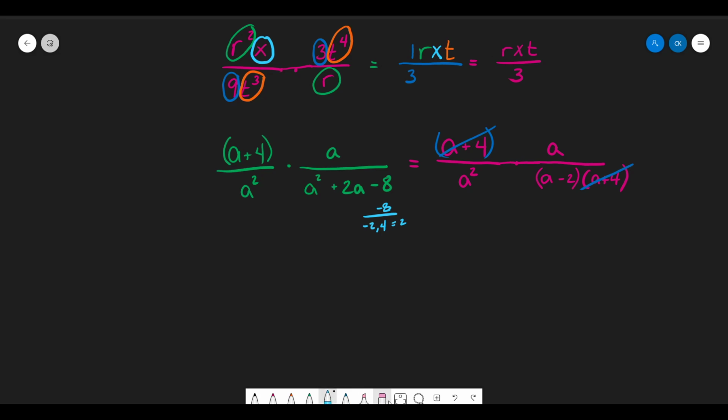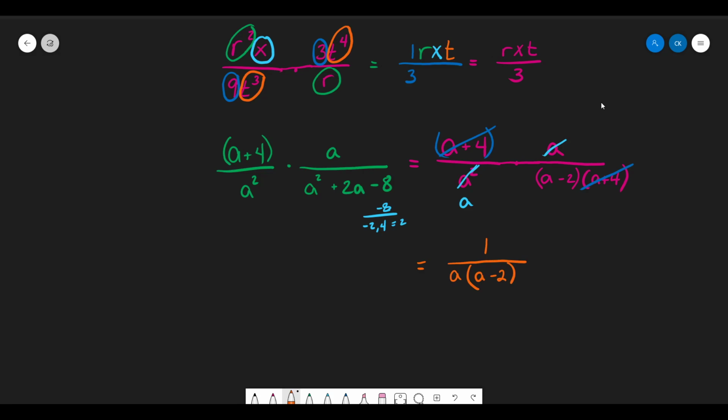With the a and the a squared, I would do the same thing as I did up here, since they're just factors on their own. They're monomials. So a over a squared, this a would get canceled out, and this a squared would just become an a. So on top, what am I left with? Well, I don't have anything left, but remember, when we're working with fractions, if there's nothing left after simplification, that just means it is a 1. So on top, I have a 1. On bottom, I have an a, and I have an a minus 2. And I can just leave my answer like that.